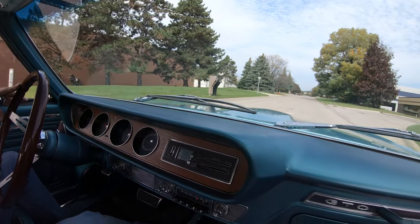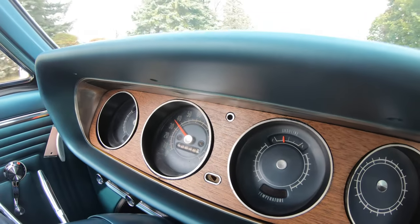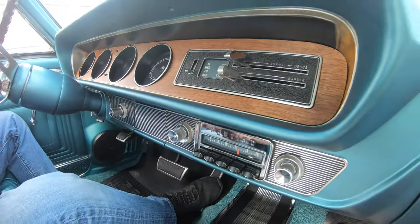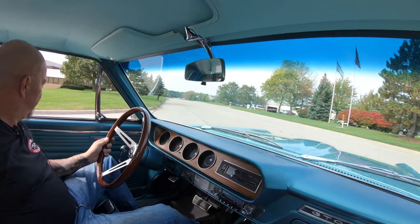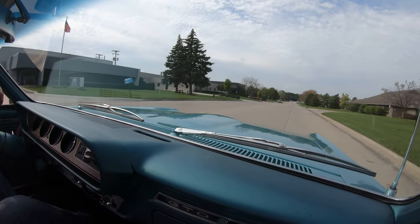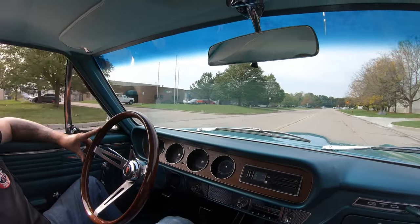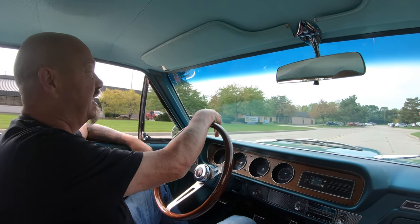As you can see down here on the dash, everything's looking sweet. It's got an oil light and a battery light. The speedo's working, gas gauge is working, and it looks like it's got a temperature light also. It's got the stock radio in it — of course I wouldn't listen to that anyway; I'm definitely an AM radio guy. That 421 tri-power music is all the radio I need. Dual exhaust. We're going to take it back to the shop and put it in the air to show you how beautiful the bottom side is.